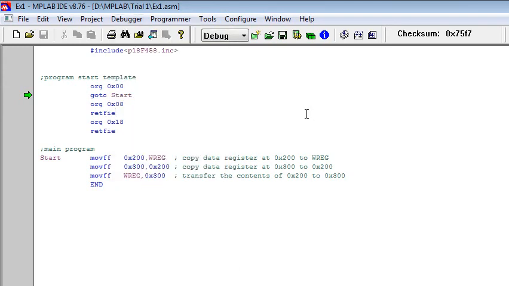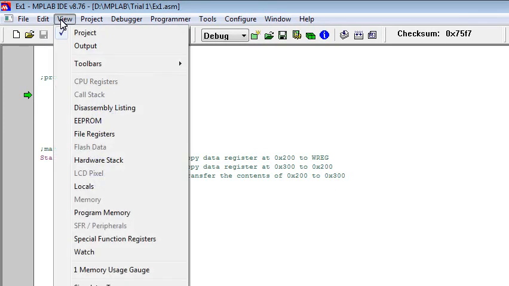Before we start to execute this program, as you all know, this program is to swap the content of hex 200 with hex 300. These addresses are in data memory. So how can we actually view the data memory? You go to View, and here you can select File Registers.